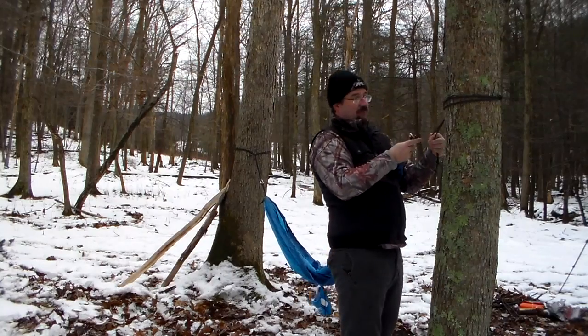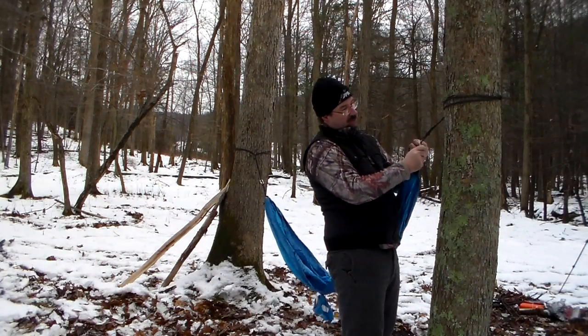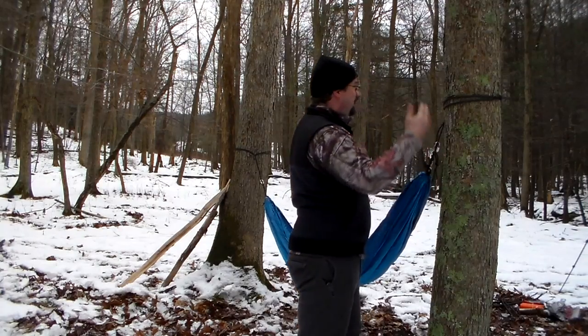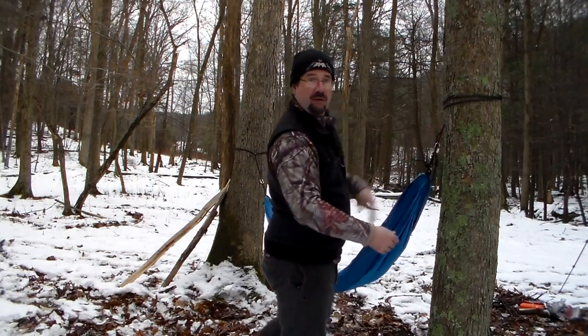And then what I can do is take my other carabiner and just slip it in whichever loop seems to work out. And it's nice because if I need to, if this height or this length between the trees or this height isn't working, I can just tie another knot in this rope right here.